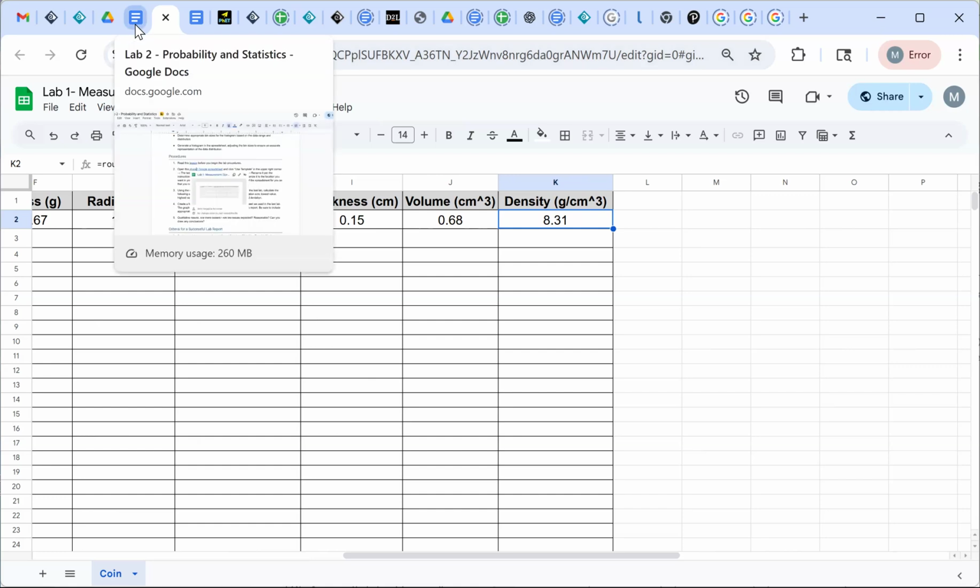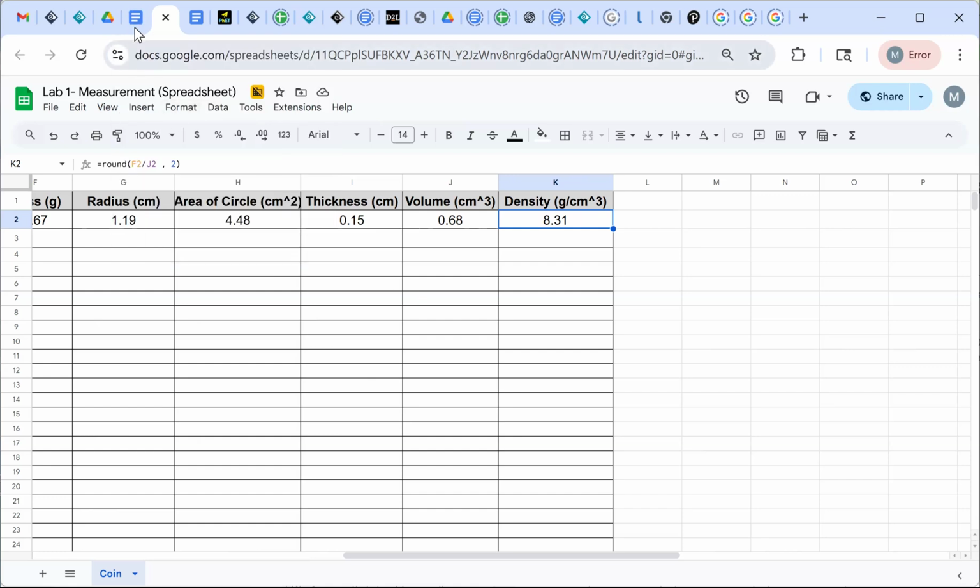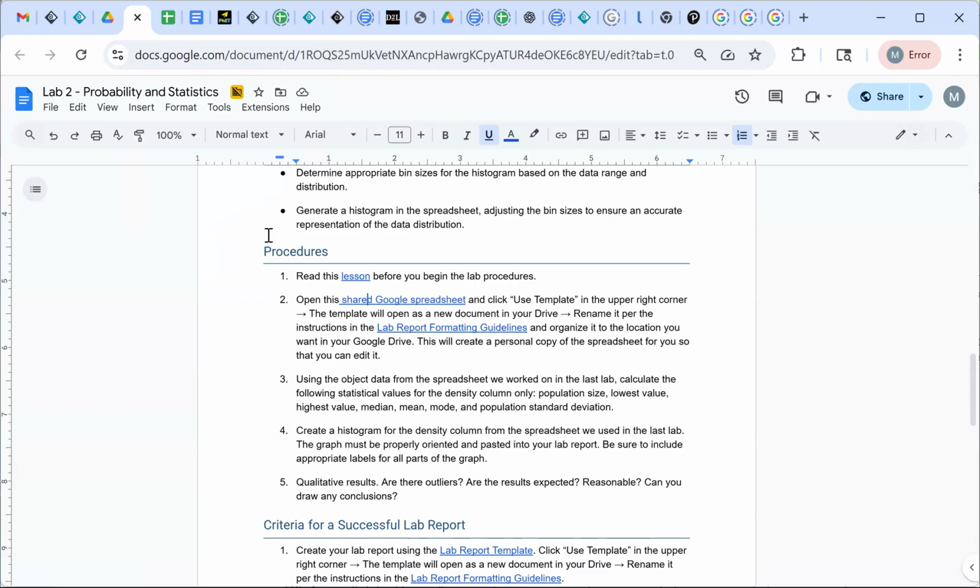So if I go back now to the lab descriptions, okay, it lays this out. So you're going to use the object data from the spreadsheet, calculate the following statistical values for the density column only: population size, lowest value, highest value, median, mean, mode, and the population standard deviation.